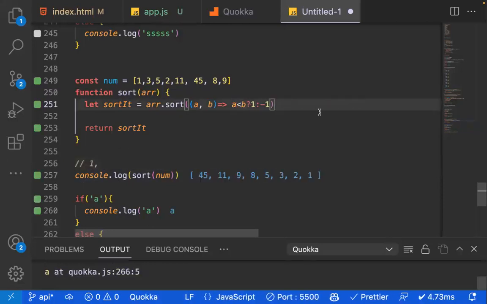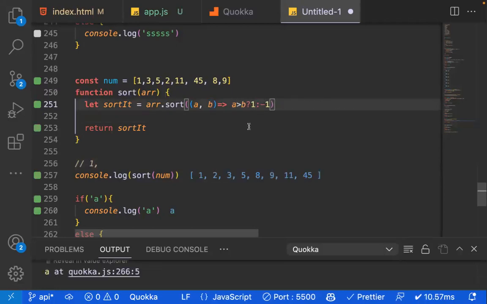You can either say this for a descending order or say this for an ascending order. So here we are saying if A, which is this, is greater than B, then arrange it, let A be 1 and then let B be minus 1. Okay, so after that, go to the next one. If A is also greater than B, check again which one is bigger than each one. The one that is bigger goes to the back. The one that is smaller comes to the front. So 5 is bigger, right? So it's going to go to the back, and the other comes to the front. That's just it. This will stay at the front, this will go to the back, normal.